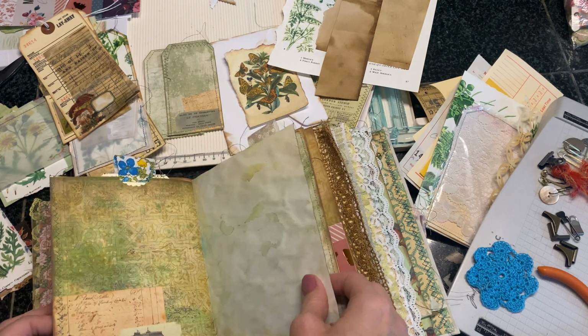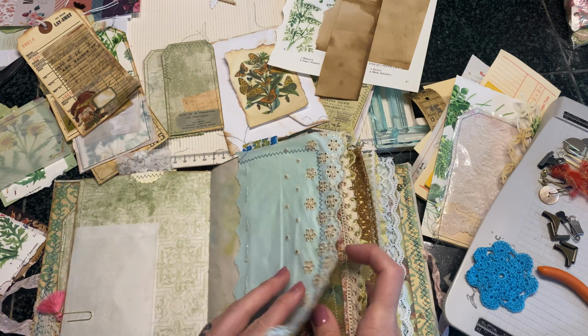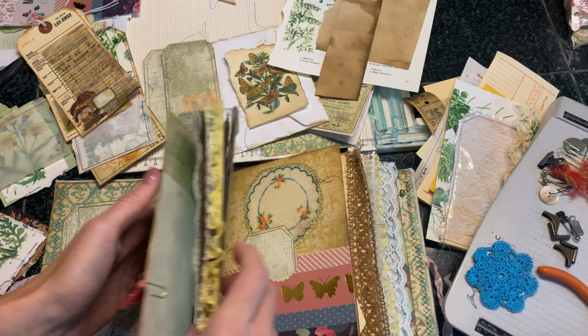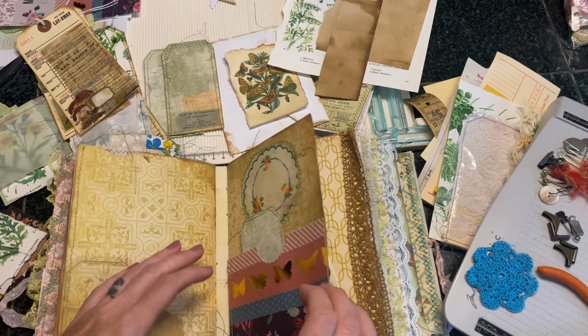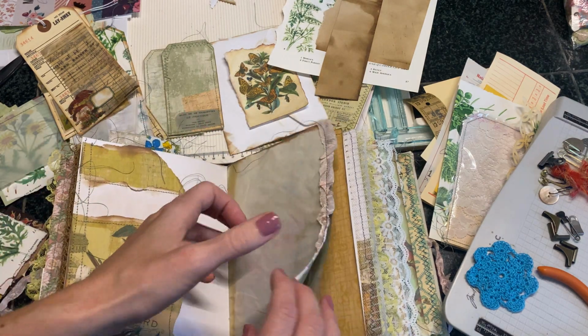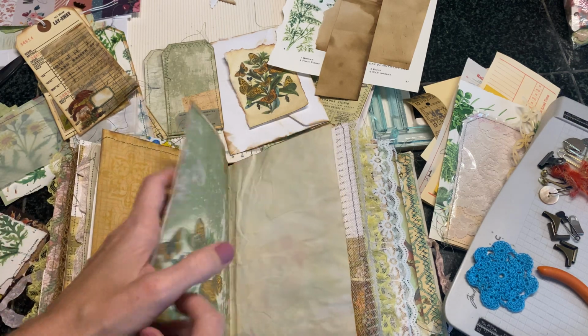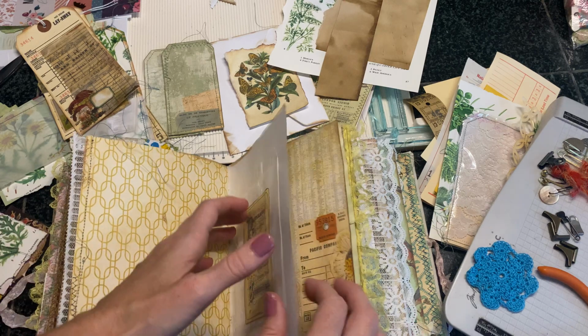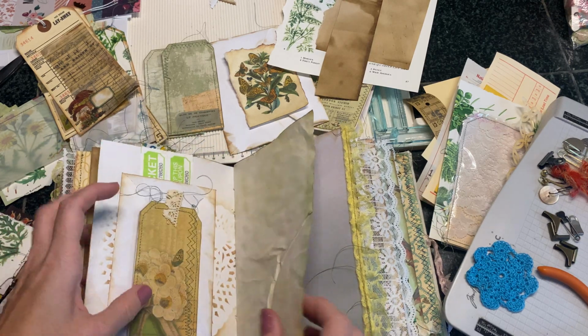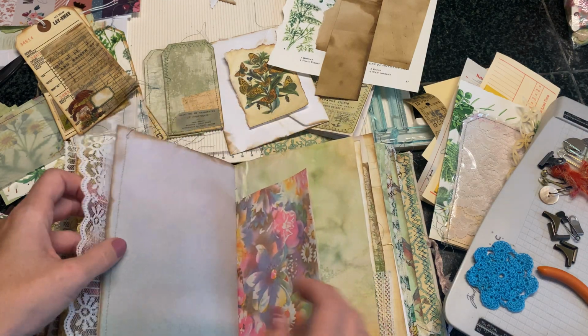So I feel like I'm missing a pocket. Did I get them all? Okay, so I got them all for this first signature. Hopefully you can see that all right. And I have some side pockets as well, but I'm thinking I'll use journaling cards for those ones.